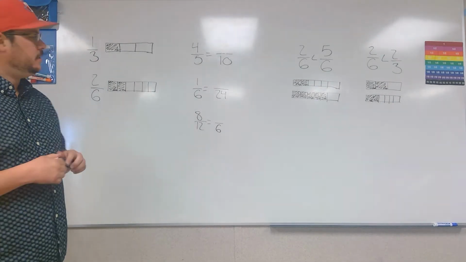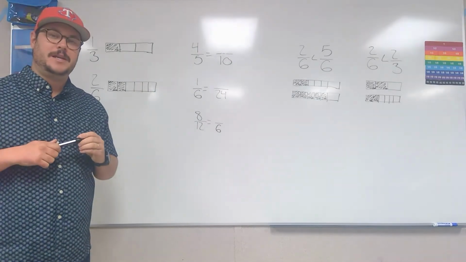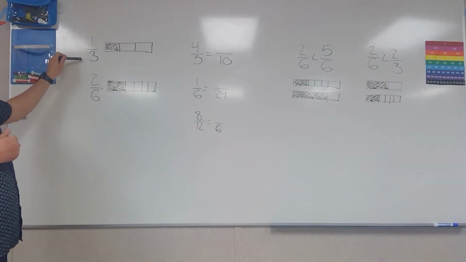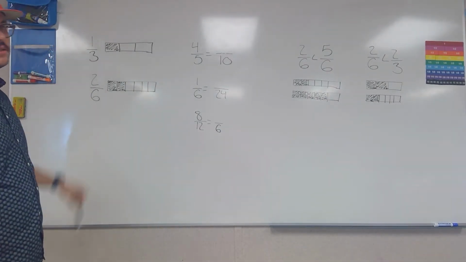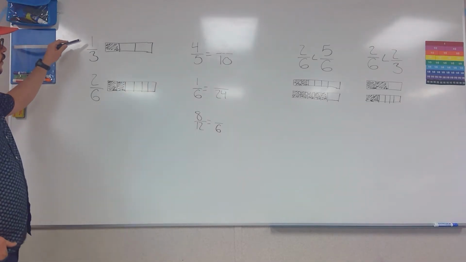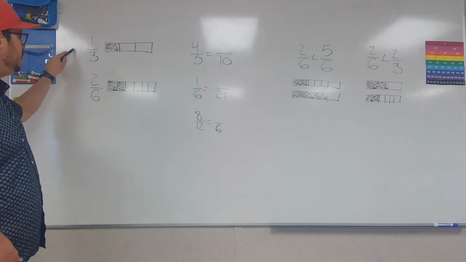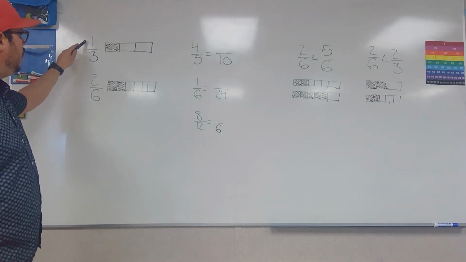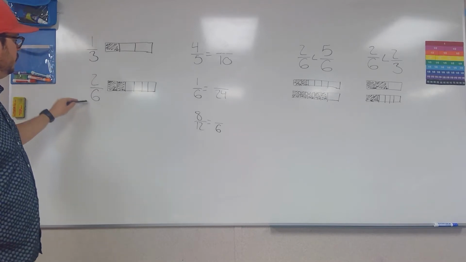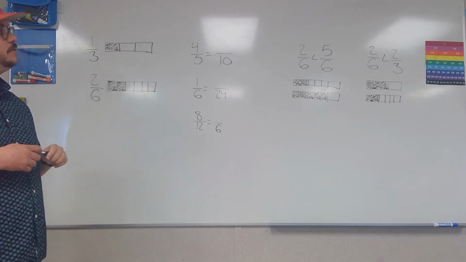Another way that you know this is an equivalent fraction is when you can multiply the numerator and the denominator by the same number. So what number would you multiply 1/3 by to give you 2/6? Well, 1 times 2 equals 2. So with equivalent fractions, if you multiply the numerator by that number, you also have to multiply the denominator. So if we multiply 1 by 2, gives us 2. Well, 3 times 2 gives you 6. So 1/3 is an equivalent fraction with 2/6.